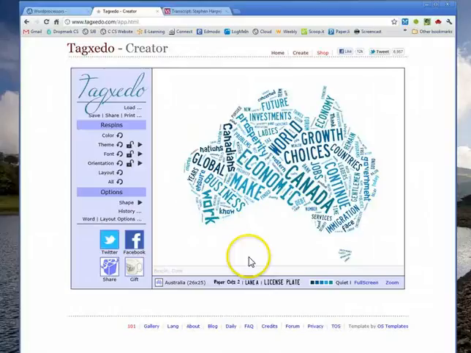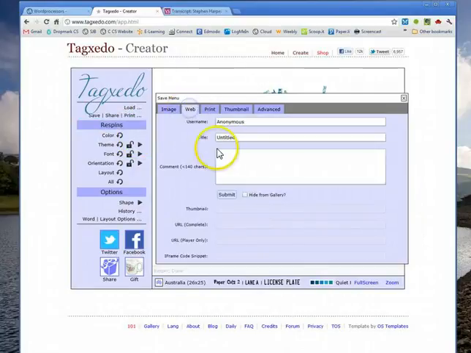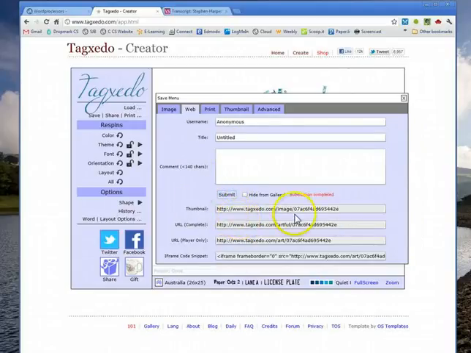Now, how are you going to give that to me as part of your assignment? Well, you're going to get it to me as a picture probably. Or if you were doing this as an essay, you might throw it in your essay. But where do you do that, right? So you click on share. And if you're doing it for a website, you could give me a link, and this would create your link for you. If you gave it a title and pressed submit, watch what happens down here. It makes the links.